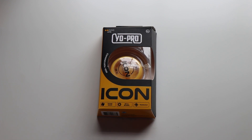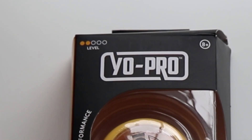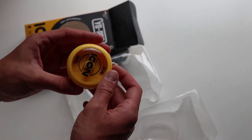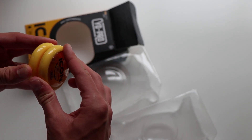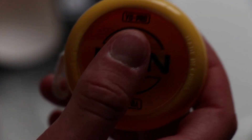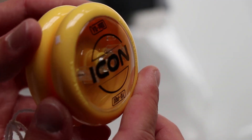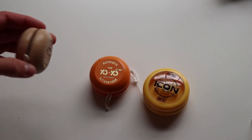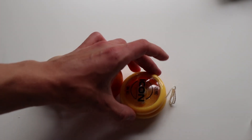And now we have one more yoyo. This one seems to have a little different packaging. It seems to be a level 2 — it has little dots right there, while this one is only level 1. This one is called the Icon, the Yoyo Pro Icon. It seems to look like a looping yoyo — it's plastic with clear caps right there, and already has a string on it, which is nice. So this is the Yoyo Pro Icon. Overall it looks pretty nice, it's just a plain yellow color. I really dig this one. So these are our three yoyos: the Authentic Classic, the Pro, and the Icon.